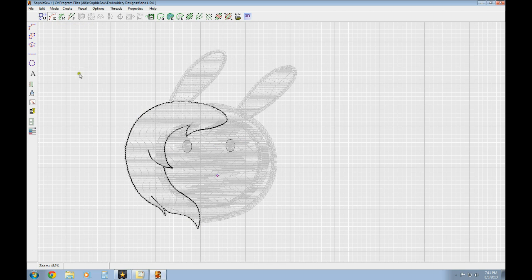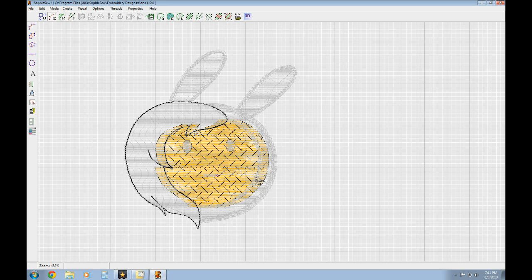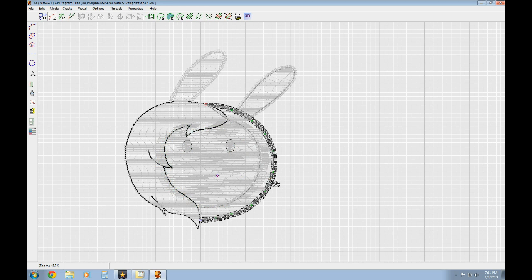Alright, so I want to go off of the object layout mode, which is the first button on the top crossbar, and click on design and edit mode. And now I can go over to each part of my design, whether it's an object outline or a fill region, and I can right click on it, and when you hover over the section you'll see that you've got the right thing. Like right here I've actually got an underline section, but you can hover over and see what you're clicking, and it's a right click.